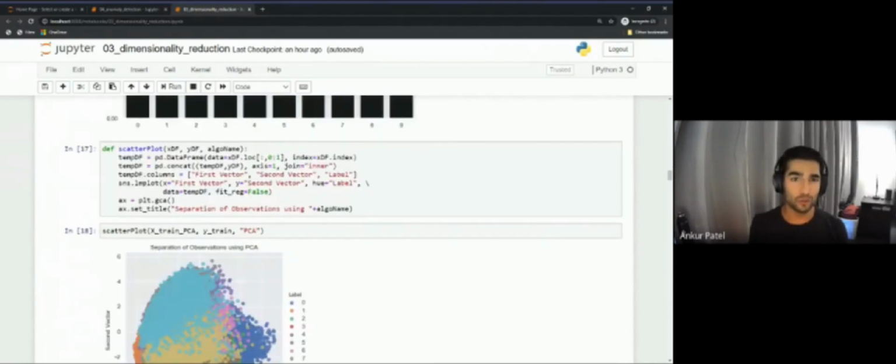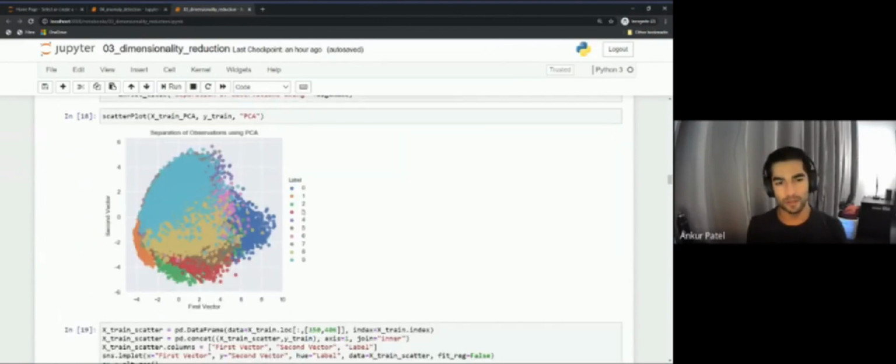So let's map this to just 2 dimensions. That means using just 17% of the information mapped to these 2 dimensions, let's see if we can find some separation in the images of the digits. And let's create a scatter plot for this, right? So this is a scatter plot of observations after PCA. And what you'll see is that the labels, 0 through 9, are the labels for the images. Now, the machine learning model didn't have these labels, right? So it wasn't trained on labels. We're just overlaying labels after having trained the PCA.